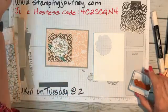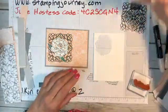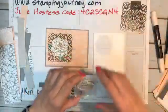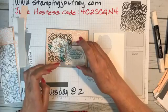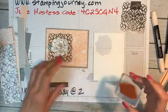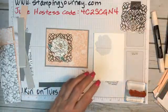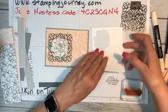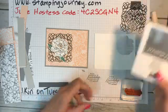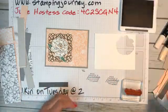Let's see here. Maybe I want to say something else. My thoughts are with you. Let's see here. Your friendship. Let's do the friendship one. That's bigger though. Okay. We're going to do the long one. We're going to just do the long one again, and I'll cut it. There we go. But let's do it in basic gray, because that's what we did our doily in.